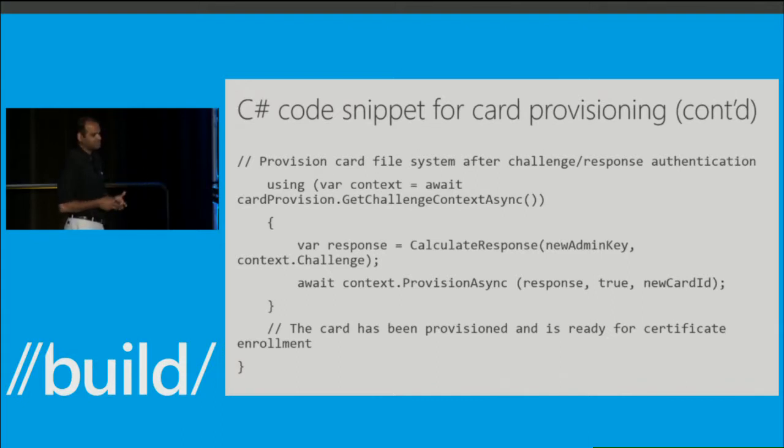Typically, you would send that challenge to a server, and the server may ask for additional information from the client. In some cases, you block the user and ask the user to call the help desk, and the user reads the challenge to the help desk and then gets a response back after the help desk person asks for a few pieces of identifying information, like what is your mother's maiden name, or what is your social security number, or anything like that. Then you pass the response to the provision async API to format the card. So at this point, the card is ready to put certificates on. If I'm going too fast, please feel free to interrupt me in the middle. This is a complex topic, and I want to make sure that we get the message across.